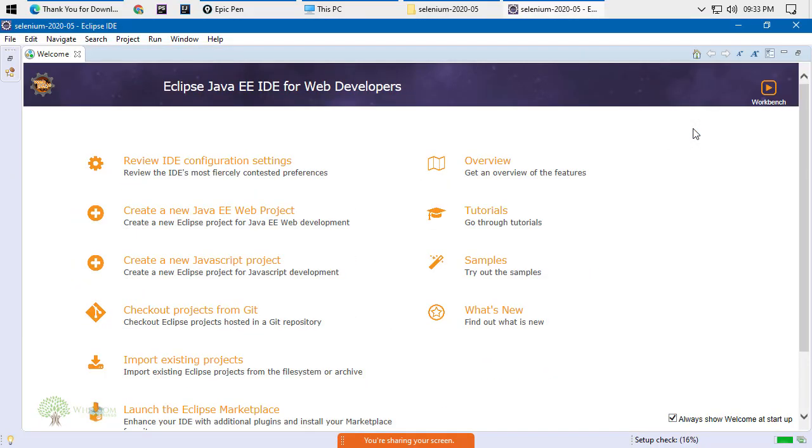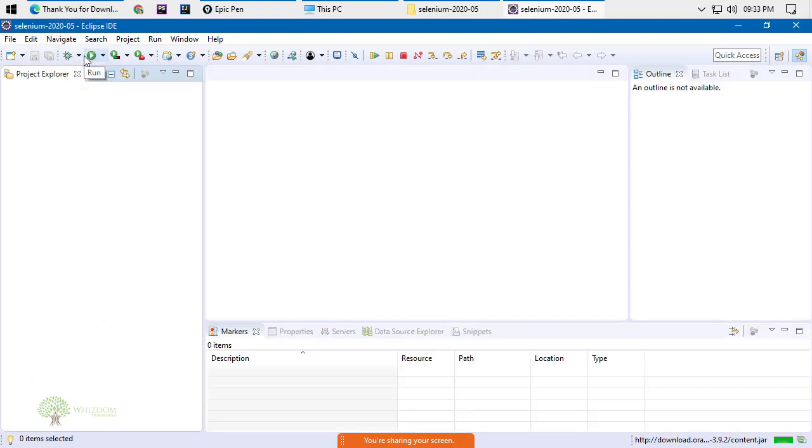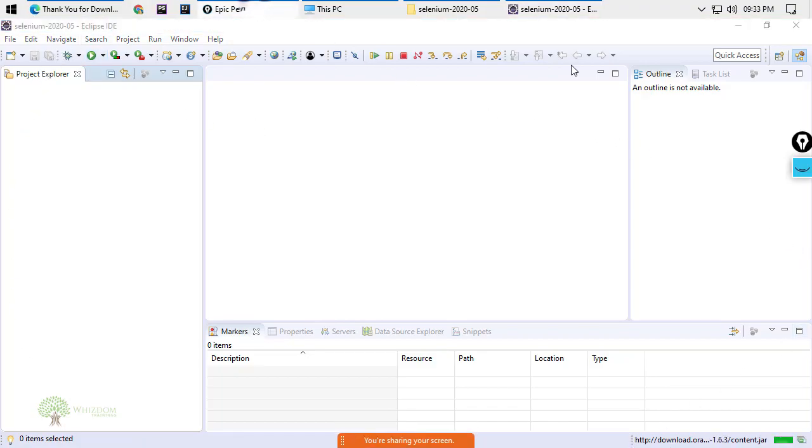Now what you have to do here is simply click on close on the welcome tab. We don't want to see the screen. This screen won't be shown to us later on anytime. Now here on the screen, there are a lot of things. So let us just see what all things are here. First thing is this project explorer.